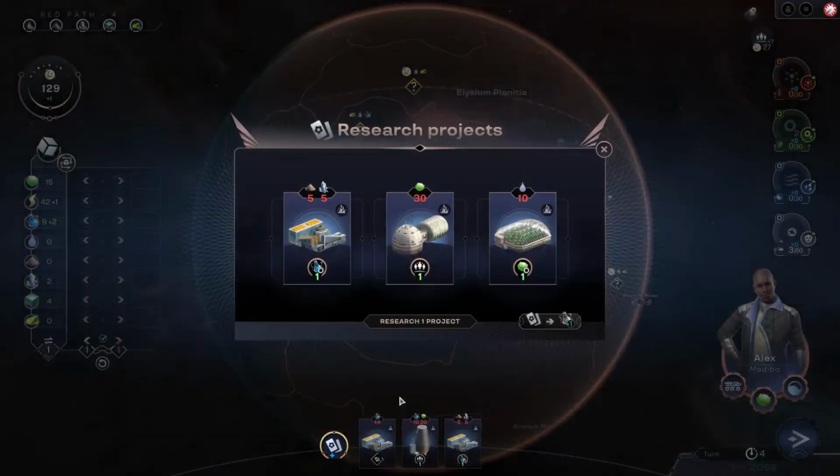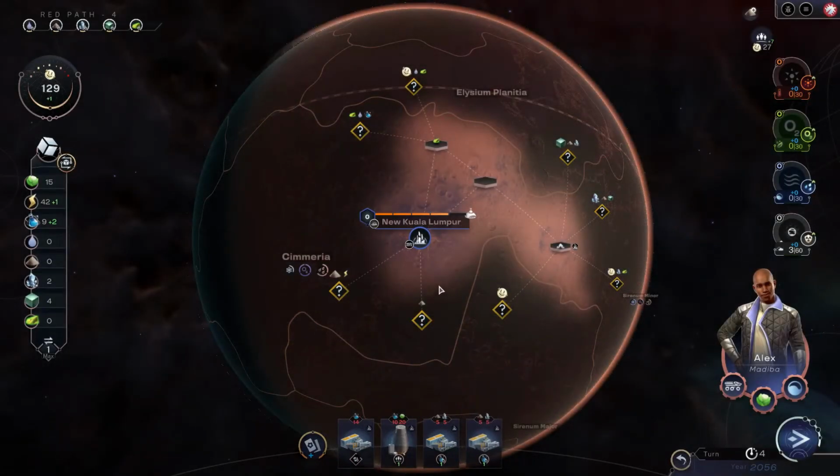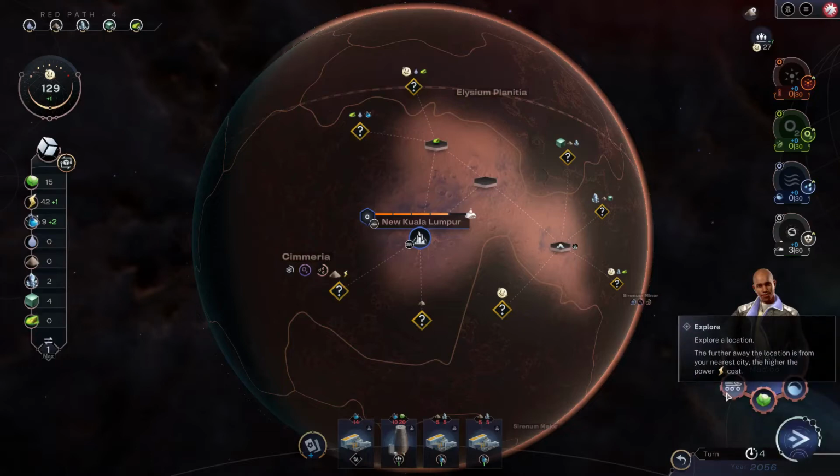And there's our trade route. Okay, good. More laboratories. Well, that would flesh out our university. Just maximize that. Alright, yeah, we want to continue exploring. We want to start getting some silicates up.